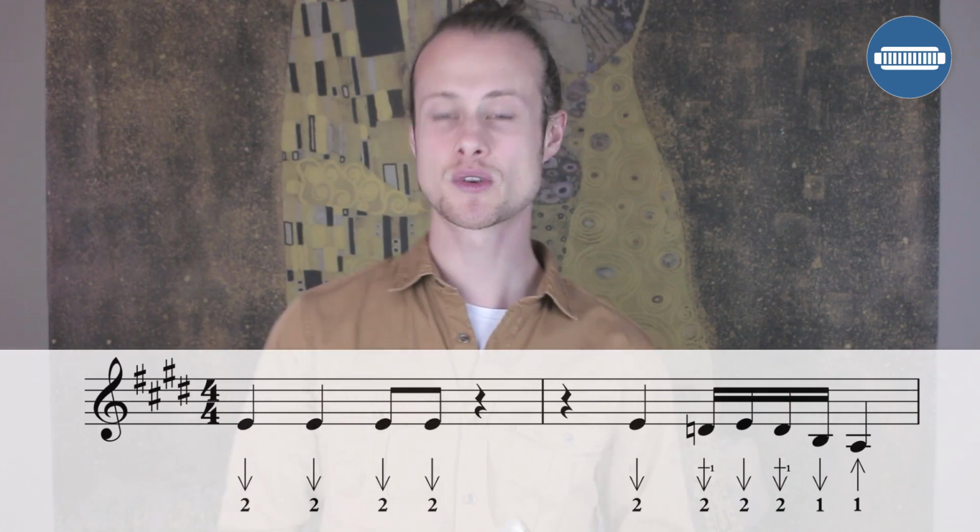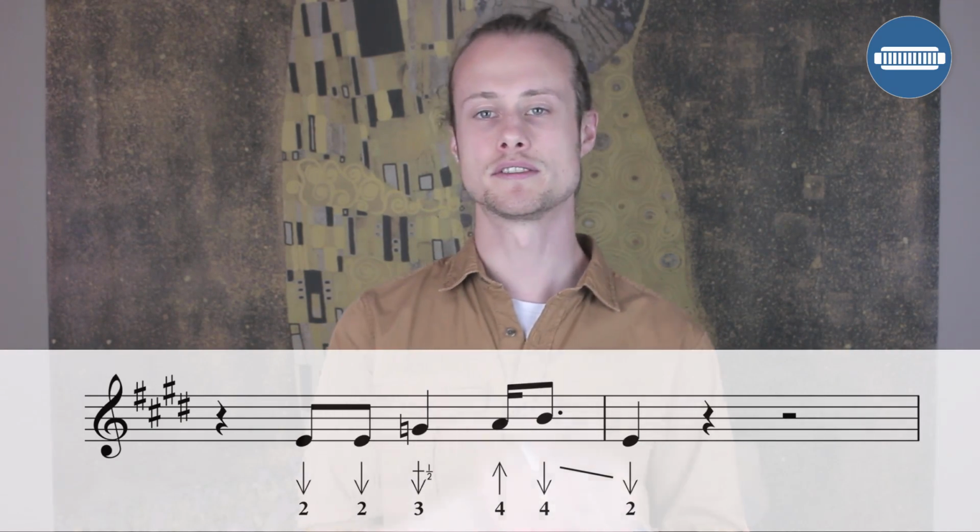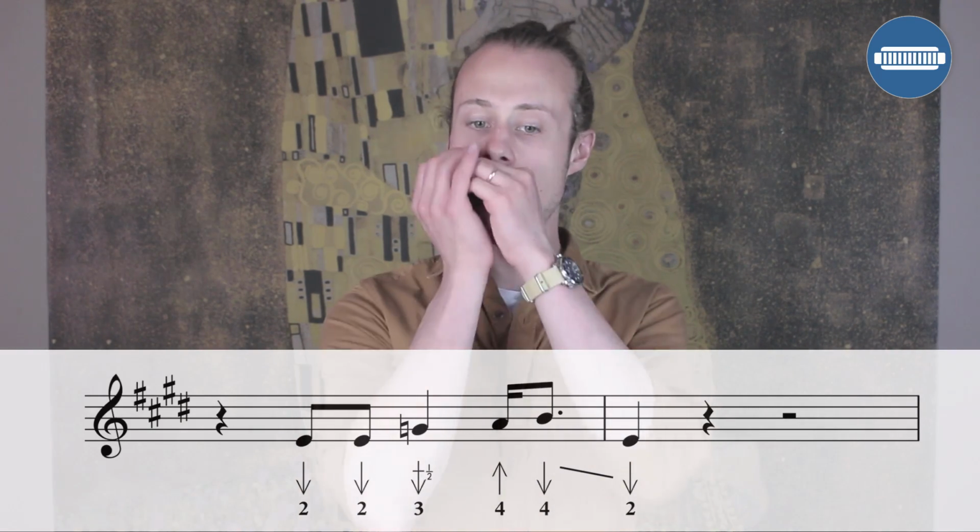Okay, I'm going through these licks quite quickly because you can always pause the video and spend some time practicing them. Let's have a look at lick 2. So this one's going to start on beat 2 of the next bar, and it's going to sound like this. 1, 2, 3, 4, 1.